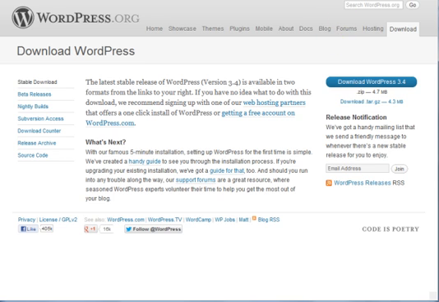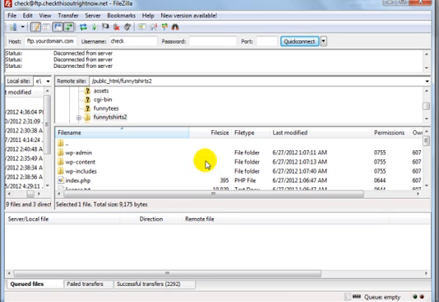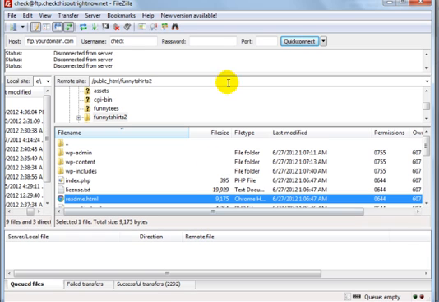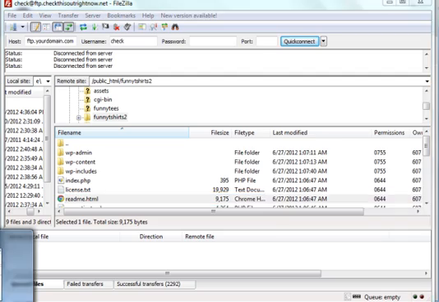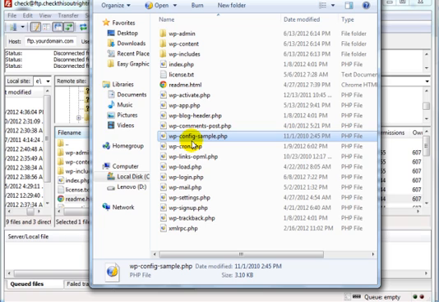Close this out, and I'm going to go back to FileZilla, and I see that all the files have been uploaded. Now what I need to do is go back to my computer where the files are located and locate the wp-config-sample.php file.